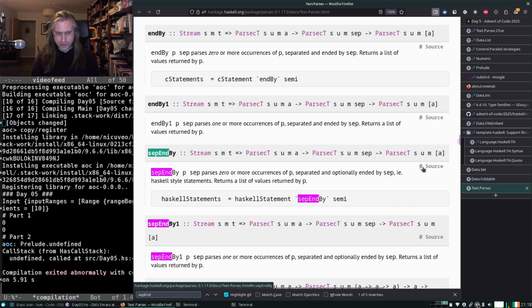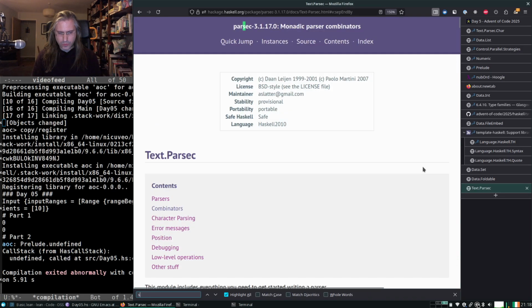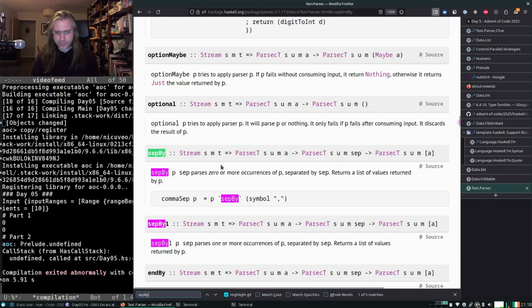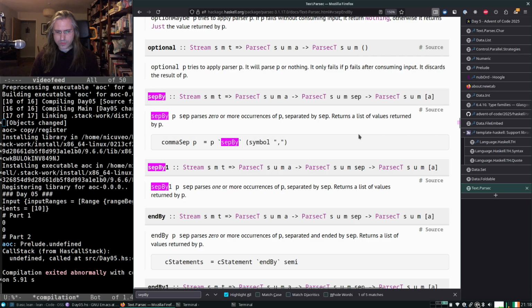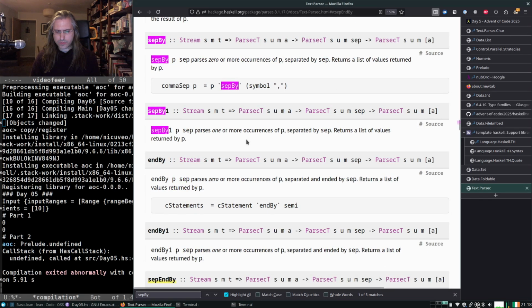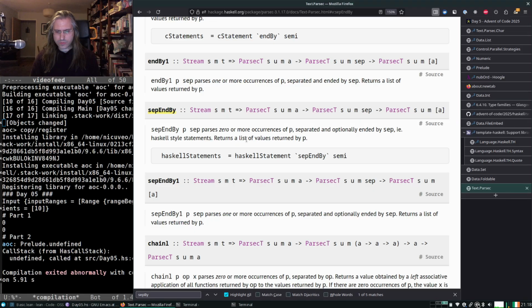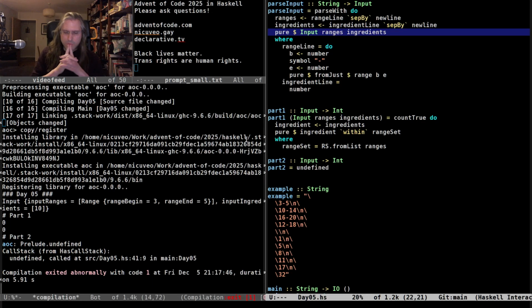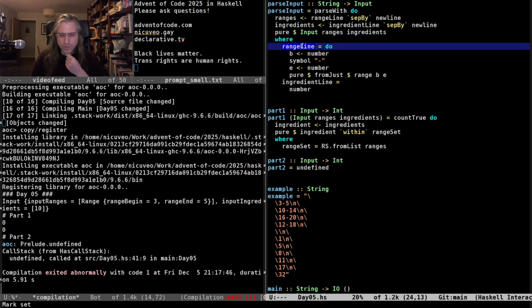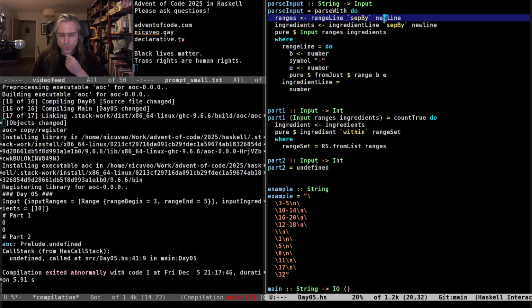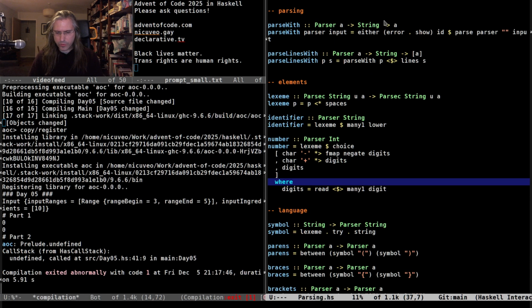Let me check that sep by is working the way I expect. Do I have an issue whether the new line is consumed by this parser? That seems weird. Because number is coming from here.